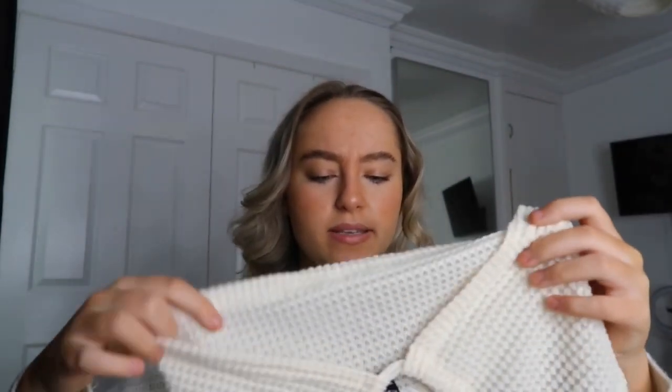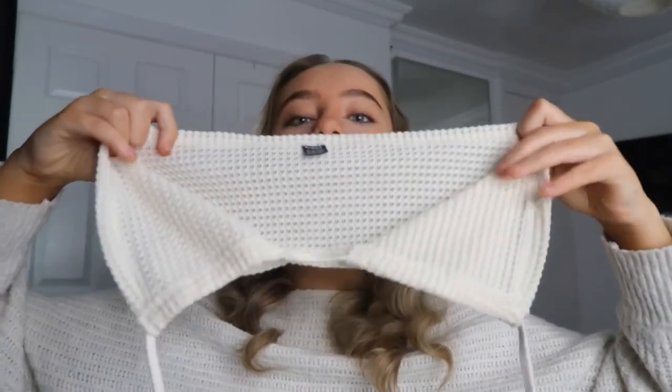Wait. No, you cross it over there. And I can't remember the picture, but I have tops like this anyway. It's also upside down. Oh, there we go. That's better. So it's like this, and it ties around your neck, and you pull it, and it makes your boobs look really nice, basically. But it's in like a cream colour. It's like knitted. It's gonna be very see-through, like you can see my hand through it. So I'm gonna have to wear a bra somehow, which isn't possible with these tops. Maybe I'm gonna send this back, but yeah, very see-through. But I'll probably put this with my blue denim shorts, and that is the last item of the haul.